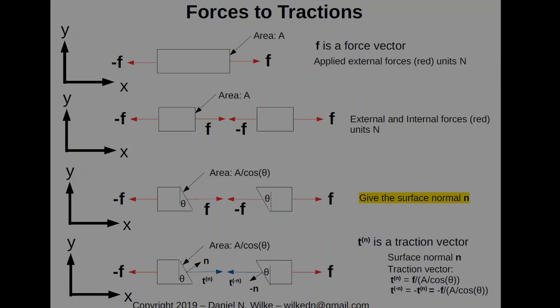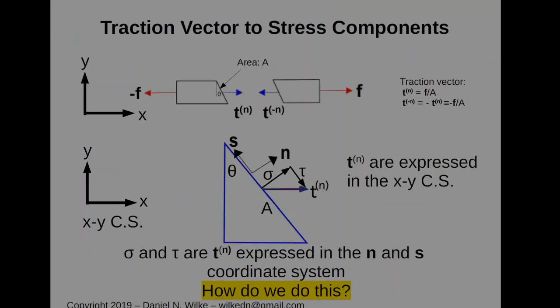This is just to make sure that you get comfortable with what we've discussed on the light board, different notations. I'm asking you how to do this. If you're not sure, go and watch the light board, but essentially the tractions get dotted with a normal and S vectors to get the normal and the shear components of the stress tensor out. So it is important to understand that these components are the stress components that you get out.